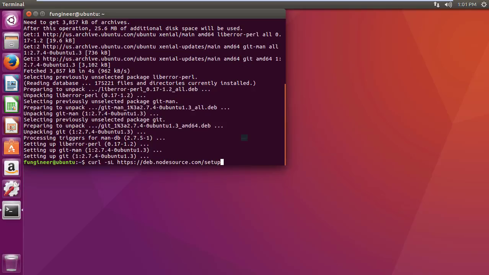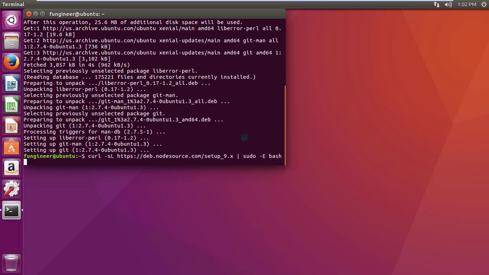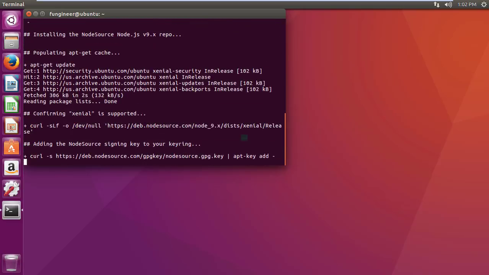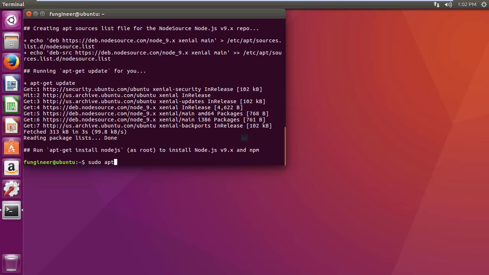I'll be downloading the package and installing Node.js by using the curl tool, and it will install a setup of Node.js with version 9.1. After the successful download of Node.js, I'll be installing Node.js and MongoDB and Git as well.